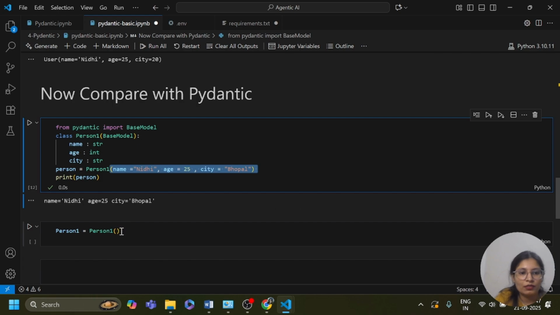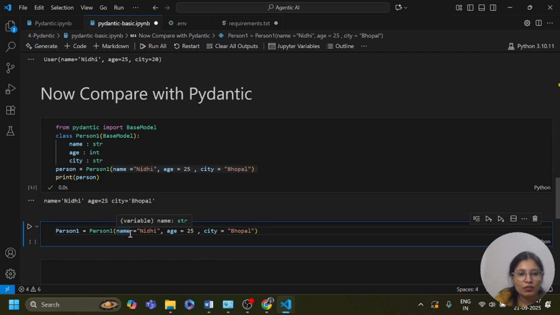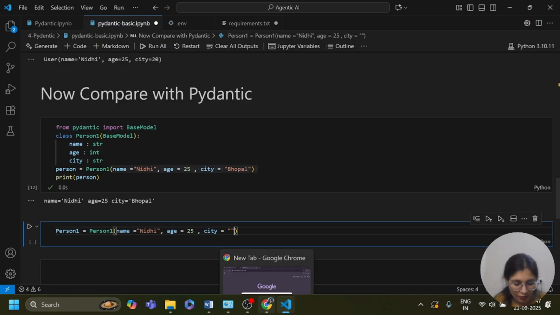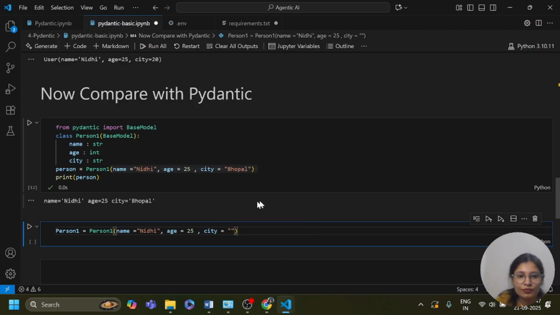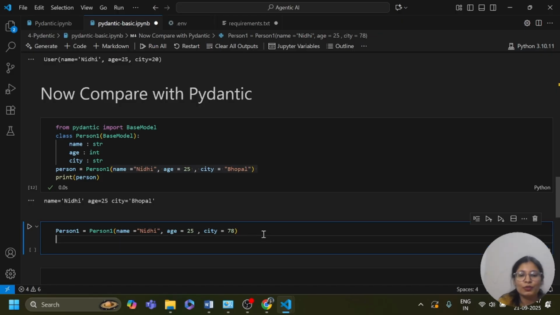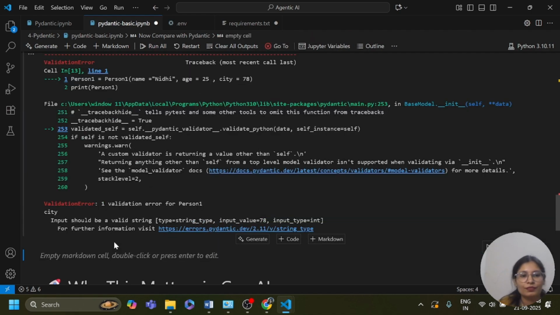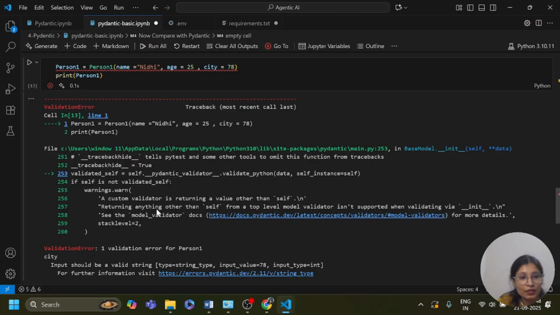We need to provide these details here: Nidhi, and here I need to put something like a string. Then I print person. This will give you an error.